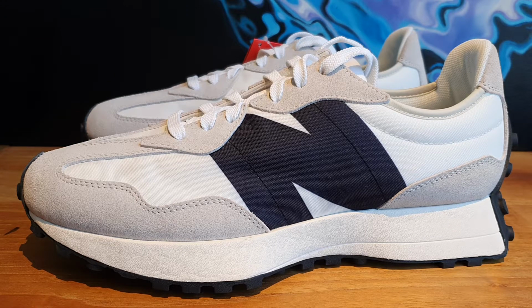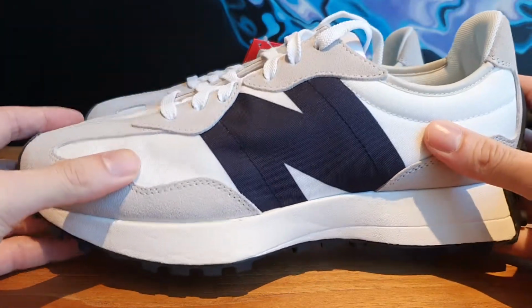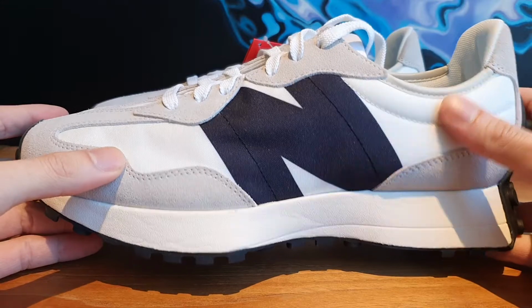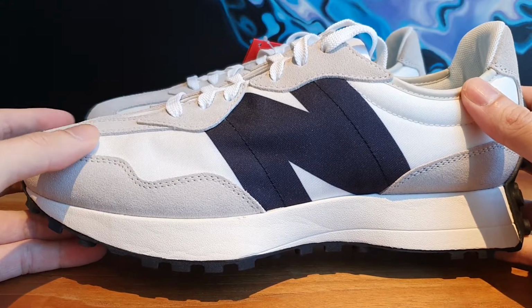So today I wanted to switch gears and throw a pair of New Balances into the mix. And here I have today the New Balance 327 in the white and black colorway. These basically sold out everywhere online and offline where I live, and I just copped a pair to see what all the hype is about.